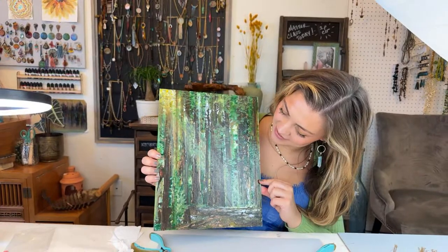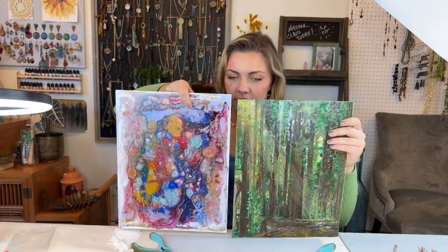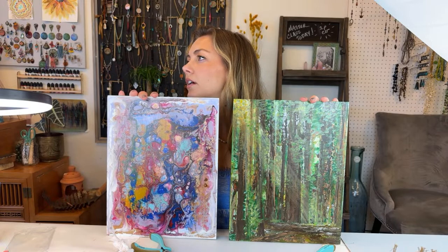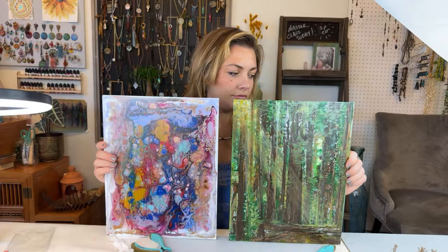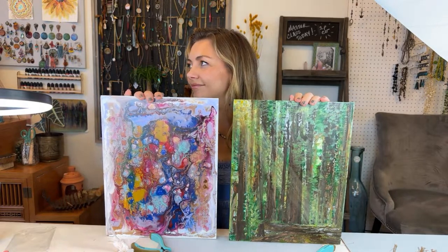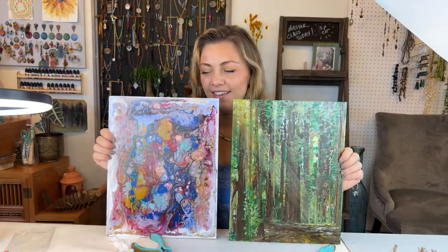This one's so amazing. Yeah, and they can range anywhere from maybe an hour to 5 hours, depending on how you want them to be. Like dry time or? No, just working time and how long it takes. And it's just very, very enjoyable. Same paint. And this is just gesso board. And so I'm going to teach you the foundation to create these easy paintings. So you don't have to be trained.